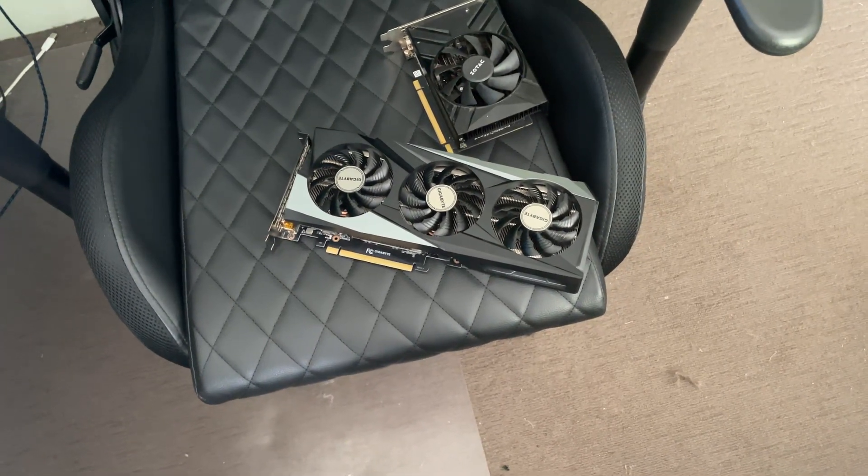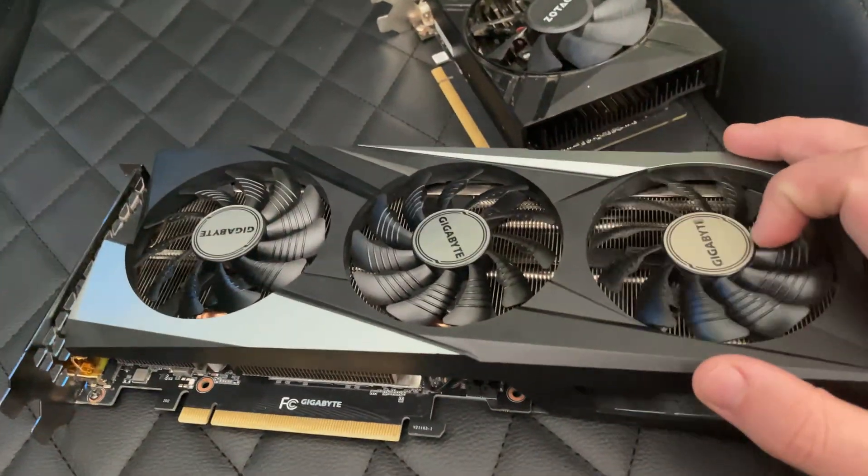On top of all that, the 3060 isn't badly priced either — it's not the cheapest card out there, but it's not going to break your bank account. That's why the 3060 is the most popular graphics card for gamers right now. I personally think it deserves its spot. It's a good card — not the cheapest, but a pretty good budget card. Not the fastest, but fast enough for gaming. I daily drove it for about a year and it did all my jobs, including editing for YouTube. While the 40 series is out, the jump isn't nearly as big as you'd think, so it might be worth saving money and just getting a 3060 instead of a 4060.